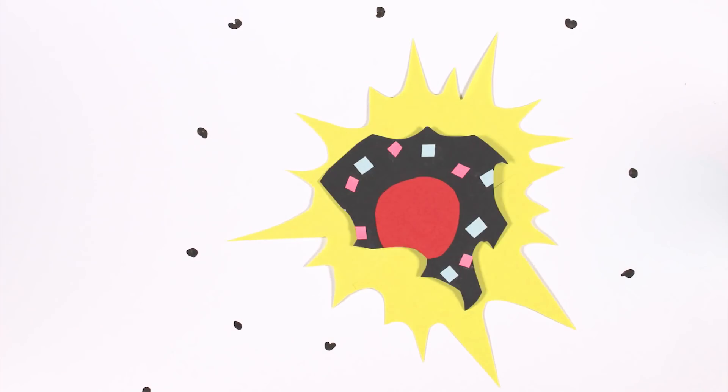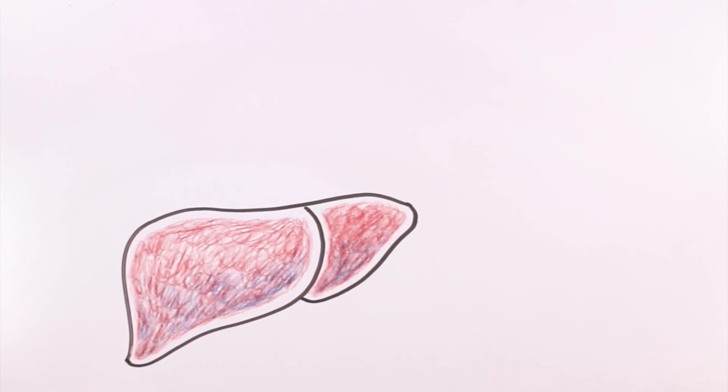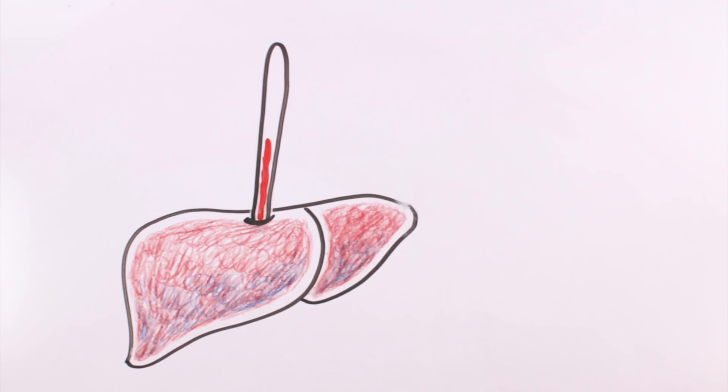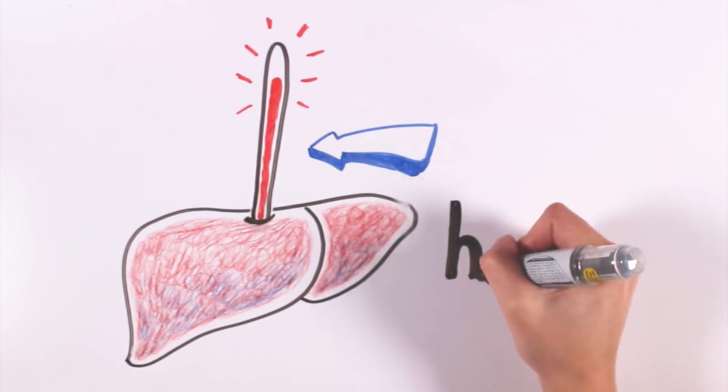This makes the cell auto-digest itself, in a process called autolysis. The first organs to suffer this process are the brain and the liver. By the way, the liver is the organ that remains warm longer, and that's why we use it to know about time of death.